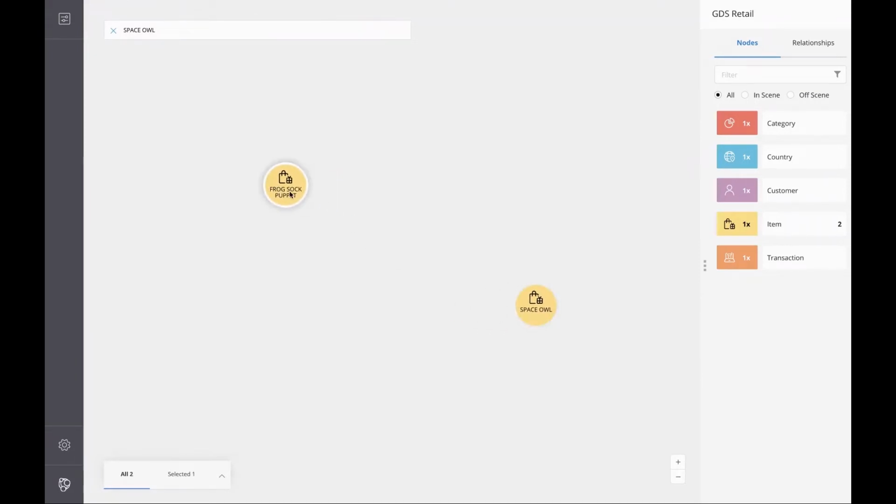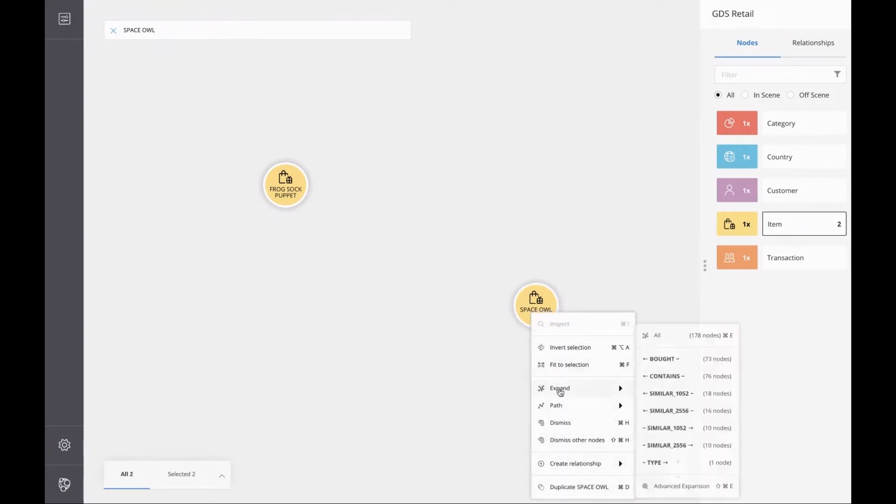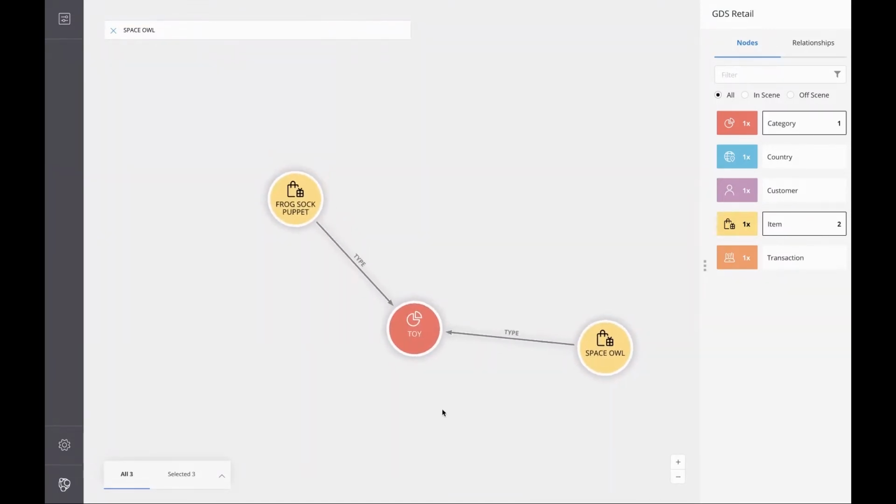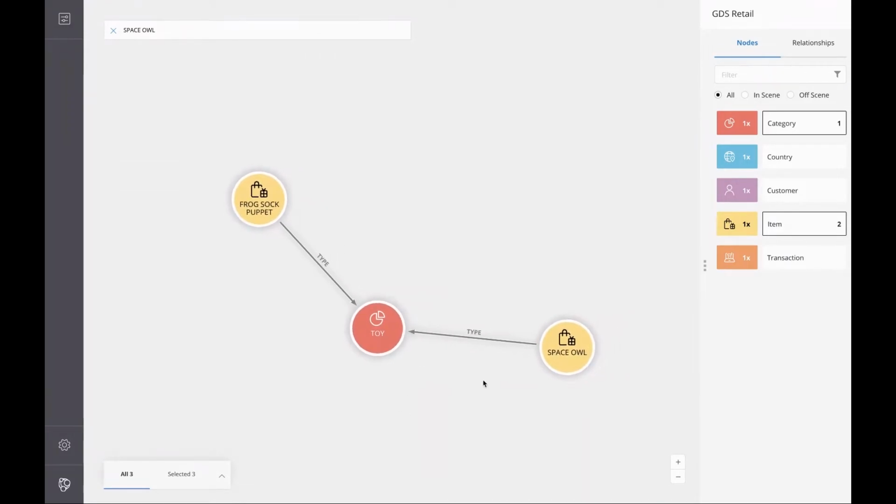One of the things Neo4j, as a graph database, is great at is relating things together, right? So I have these two items on the screen. I don't know if they're related in any way. I can click on both of them and simply say, show me how these things might be related. I'm just going to run a quick shortest path. And in this case, not knowing these items, I was able to very quickly find that both of these items are toys. So that's not a very great looking shortest path. It was only one hop away, but I could do the same thing for anything else in this data.